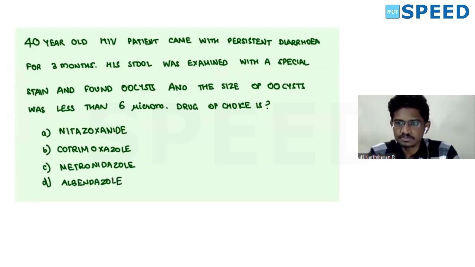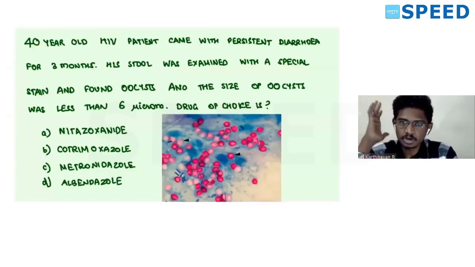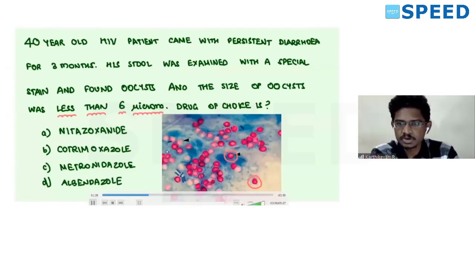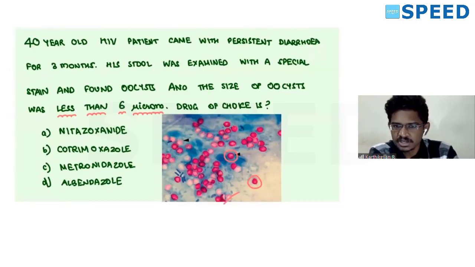So how to approach this question? What should I have in background knowledge to approach this question? You can see that in the picture, they have given multiple cysts found in the stool specimen, as well as some pink colored cysts. Some stain which is staining the cysts pink colored. Next, the size of cysts is less than 6 microns. Let's see the actual importance in knowing the size as well as interpreting this image.